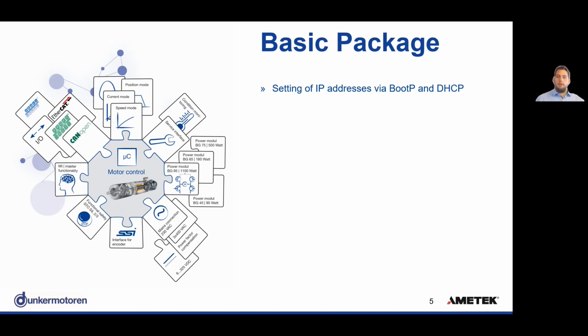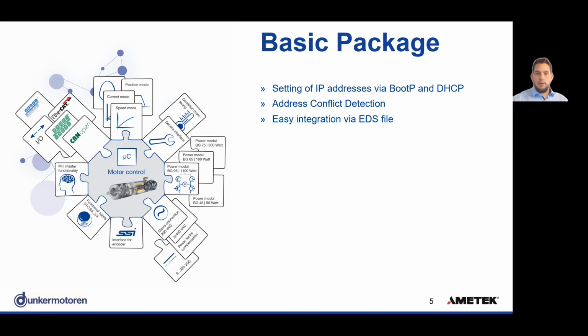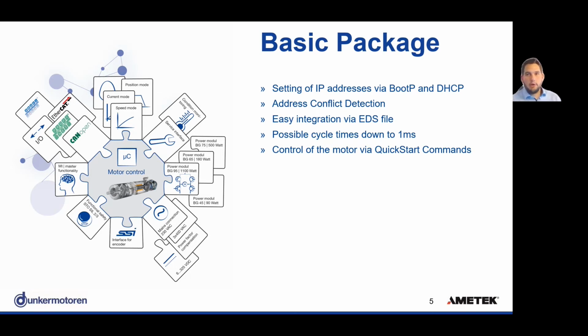You can set the IP addresses of Ethernet IP via BootP and DHCP, which is common. And we have implemented address conflict detection that tells you if there is a double IP address, for example, in the system. You can integrate the device easily in the Rockwell PLC via an EDS file. You can possibly go down to cycle times of 1 millisecond. You can control the motor via our common Quickstart command, so that makes it easy.